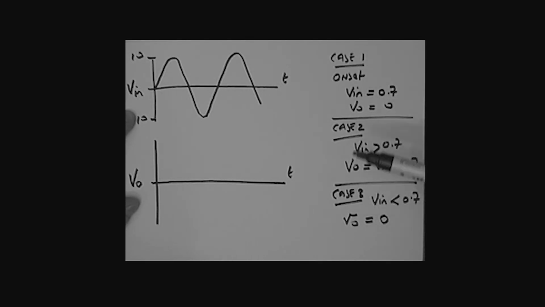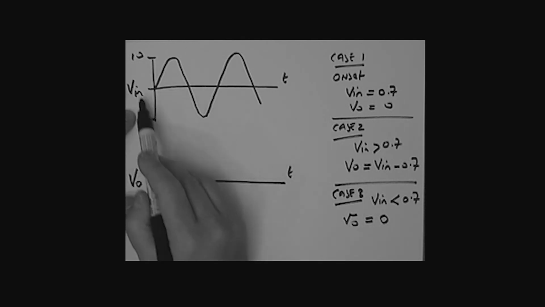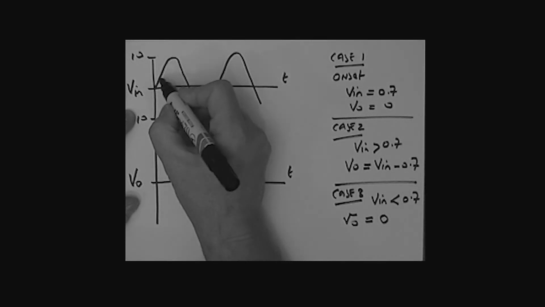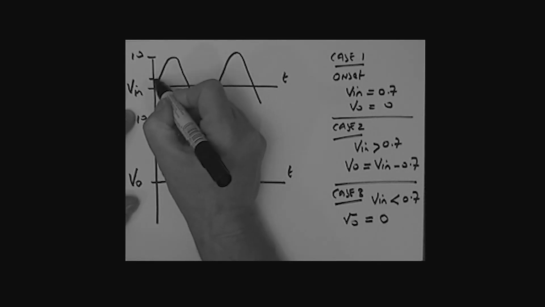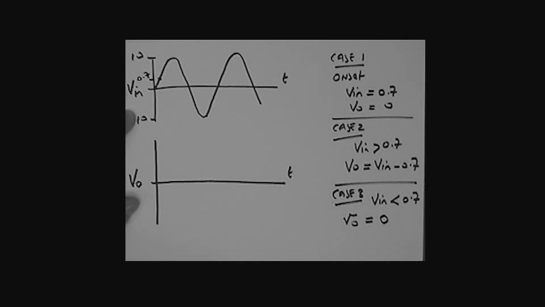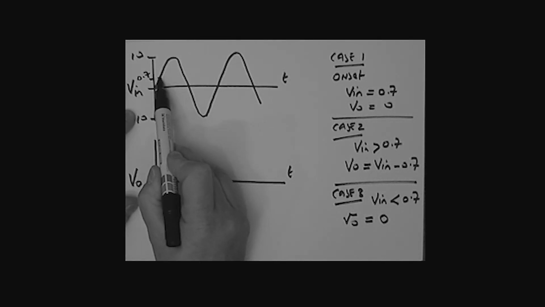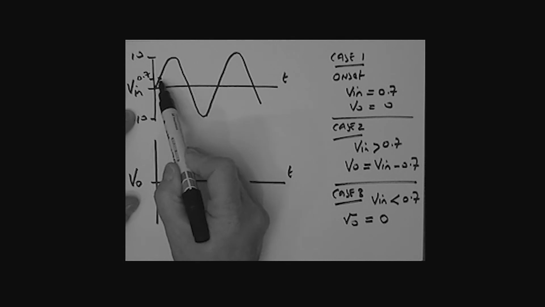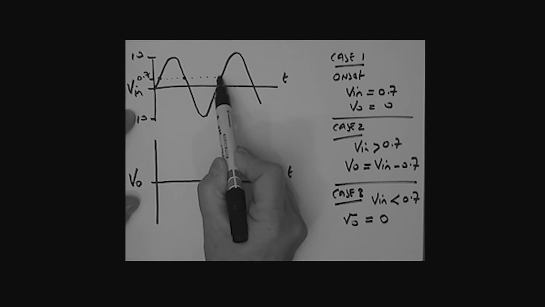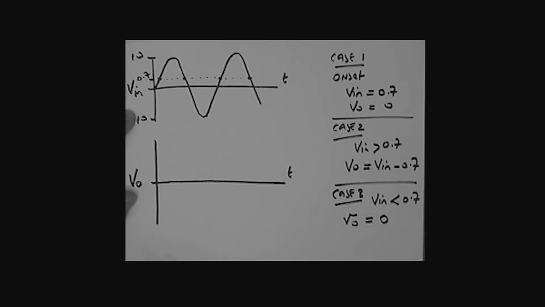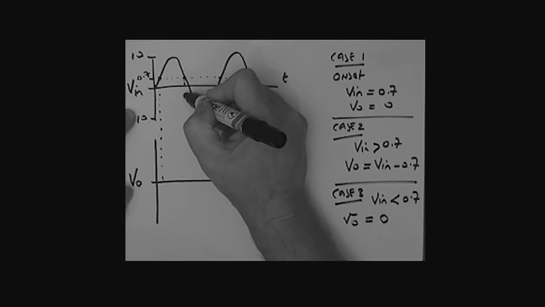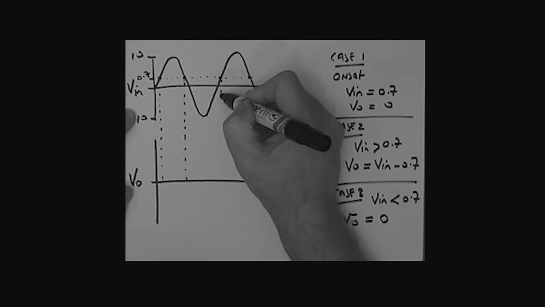All we're going to do is plot these cases on this graph. If we look at the graph for V in, let's put the onset of conduction there. V in had to reach, and it's not to scale, this value, which we'll say over here is 0.7. Not very clearly shown, but there is 0.7. So when V in reached 0.7, we're at the onset of conduction. Now we can come along here, make a note here, and so on. Now let's take some information down to the output graph, like so, and like so.